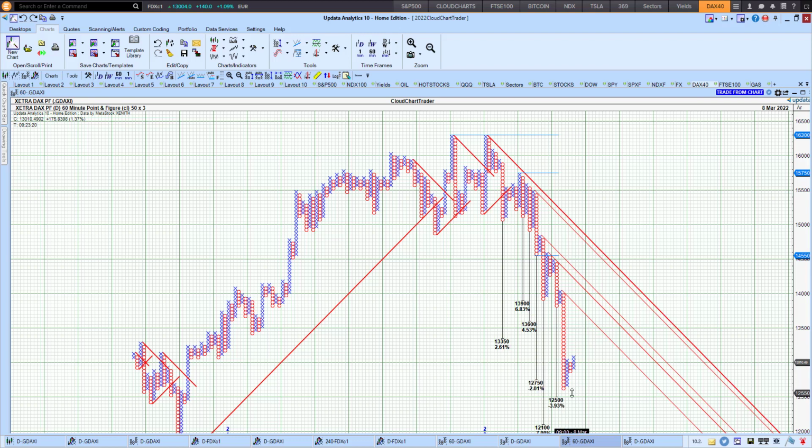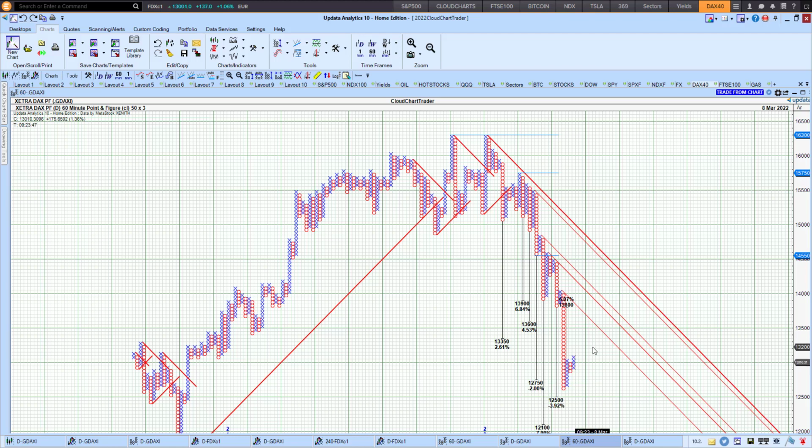Now similarly, we'll use that move to the upside to project a potential upside target, and there we go, the 13,800 is the potential upside target in this case, and then that move is going to last up to about that point there. So as soon as we get a point and figure chart reversal to the upside, it pulls back, and now that target's activated once the X is above the other X there as kind of the breakout. It's kind of a breakout target.